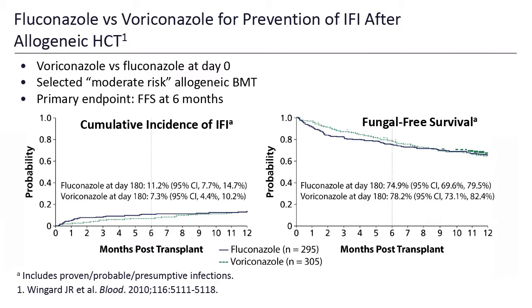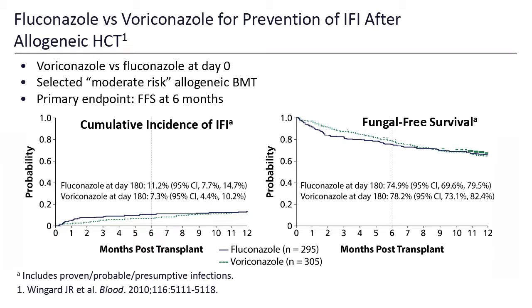However, we measured that at 6 months, and so that was a very robust and late-term primary endpoint. Two other important things is that we selected moderate risk allogeneic stem cell transplant patients, and we used concomitant screening with the Galactomannan assay. And in that context, not just the head-to-head drugs, there was no difference in the cumulative incidence of invasive fungal infections, and there was really no difference in fungal-free survival.